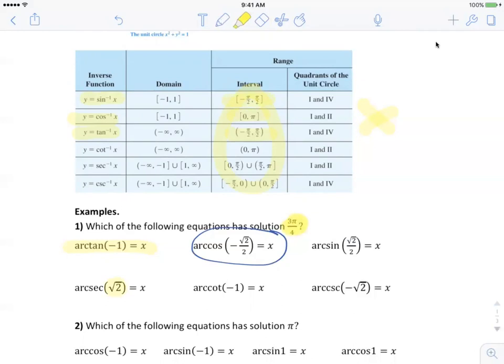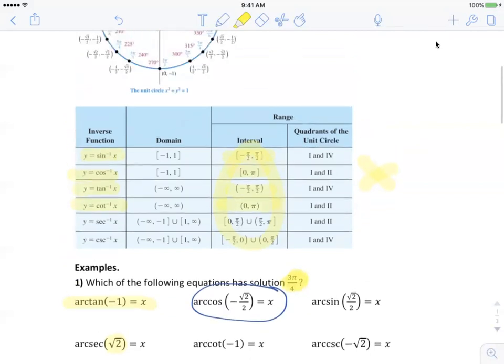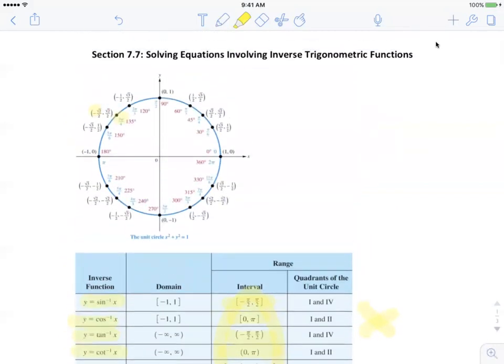The next one, arc cotangent of -1. Okay, so arc cotangent, we got 0 to pi there, so 3 pi/4 is in that range. So let's investigate further. Does the cotangent of 3 pi/4 equal -1? I can go back up to my unit circle, and cotangent is 1 where the x and y values are equal. So that's this one, that one, right? That's where cotangent will be 1. It will equal -1 here and here because x is negative and y is positive, or vice versa.